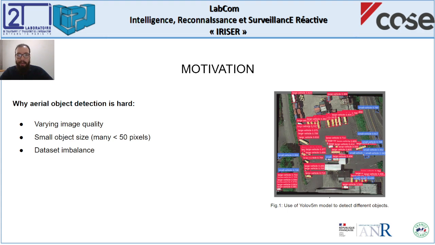So when we have different quantities of images or objects, or of the annotation references for each object category, it's very hard to train a model that can combine quality in the detection and in the recognition, or classification, for example.